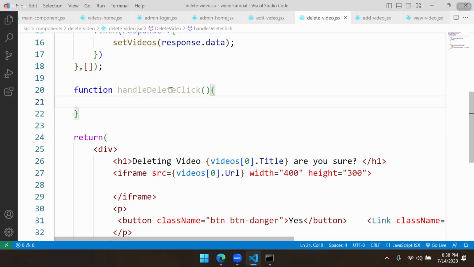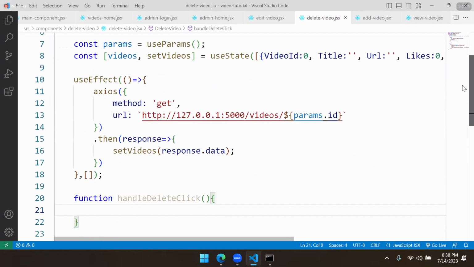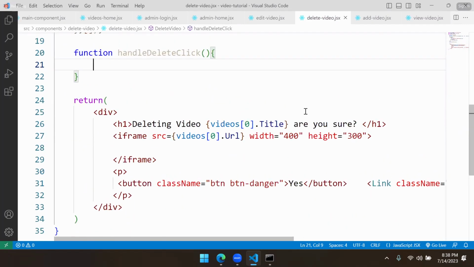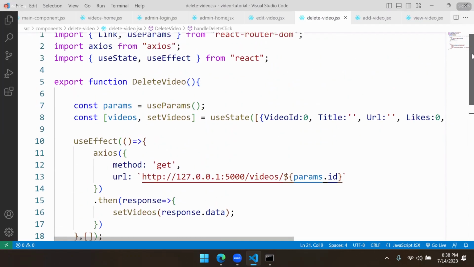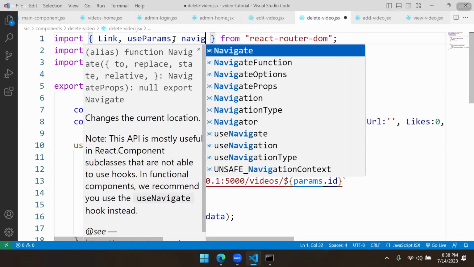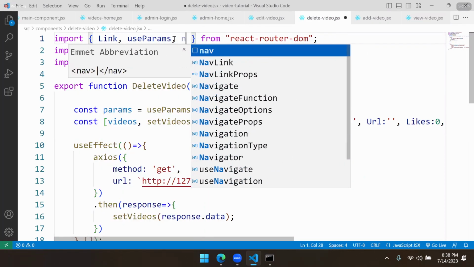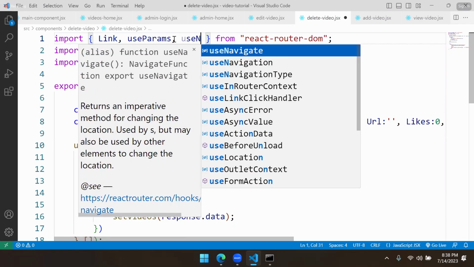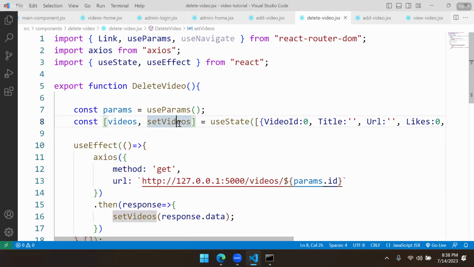On delete click, what do we need to do? We need to call the Axios method and we have to remove. We need to navigate also. Make sure that you have a navigate. useNavigate. Okay, let's create navigate.